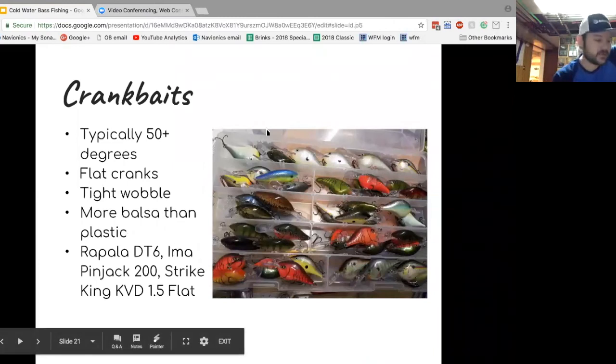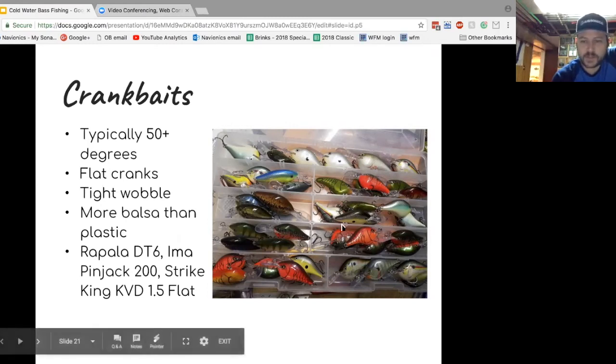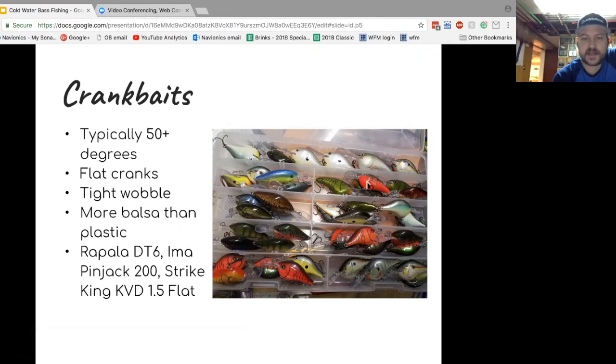Crankbaits, you know, I love throwing crankbaits. This is actually my crankbait box picture from a few years ago. This was all the Rapala DT6 and DT10. I probably lost almost all these since then, because I used to use them all the time. I still think it's one of my favorite baits, but I found some other baits that work just as good.